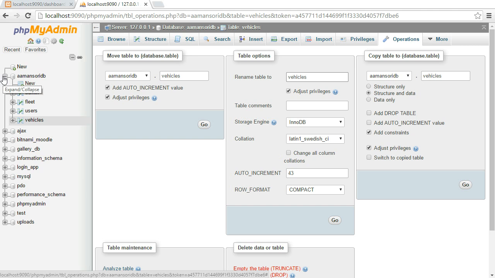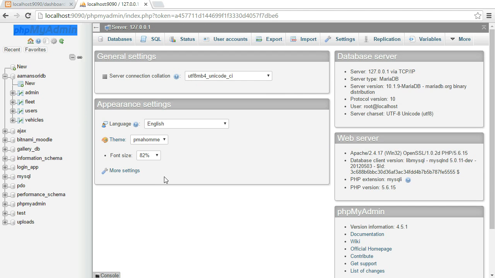So we're going to be jumping straight into it. This is just how the interface looks. It's super easy. Everything you can do here, you can do using code, but we're not going to spend much time on that. This is why there's PHP admin, so that you can just use the interface to work. And if you click on the PHP admin, you can see the properties of the database server here: the type, the server that it's on, the version and everything.